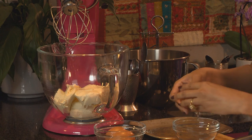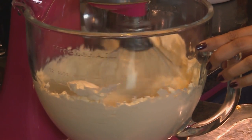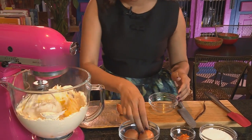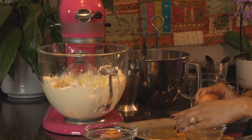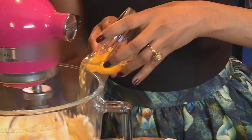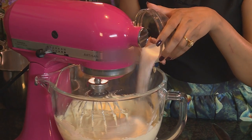The base is now ready. Let's start with the filling. I've got three tubs of cream cheese, which is just about 700 grams, in the mixing bowl. To that, I'm going to add the eggs. Let's start beating this in the meanwhile. When you're making a cheesecake, remember to use cream cheese at room temperature. Now the egg goes in. Add the sugar.